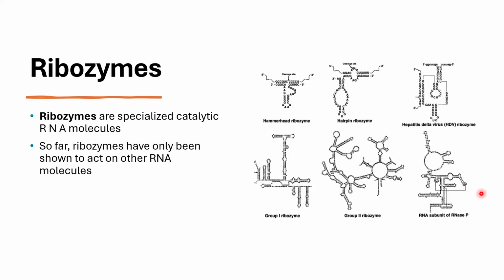There's a special sort of organic catalyst called the ribozymes. They are made of RNA molecules, but they have only been shown to function on other RNA molecules. An example of this would be the rRNA molecules like 16S, 5S, and 23S. They have some catalytic capacity inside of the ribosome during translation. And you can see they have these very complex secondary structures, even though these are still single-stranded RNA molecules.